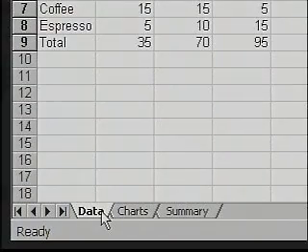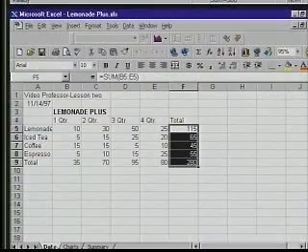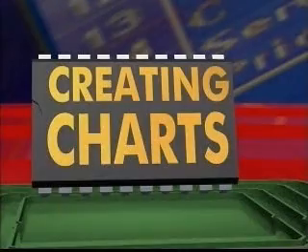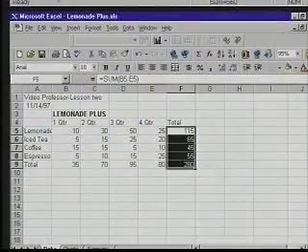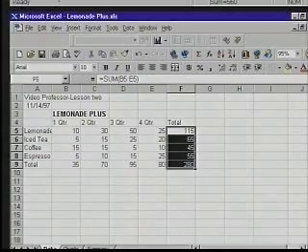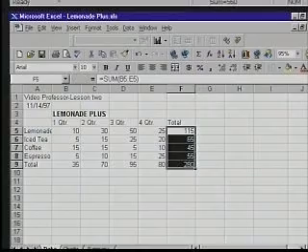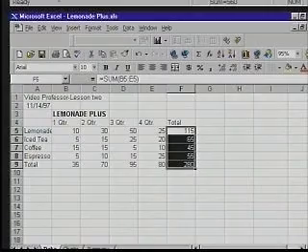Now that we have all the projected sales data and totals for each product and quarter, we can analyze this information to draw comparisons and get an overall view of sales trends. And one of the best ways to do this is to turn this information into simple-to-read charts. However, if we make a chart of this information, we may be able to recognize sales trends or patterns that we wouldn't intuitively see in the data page numbers.